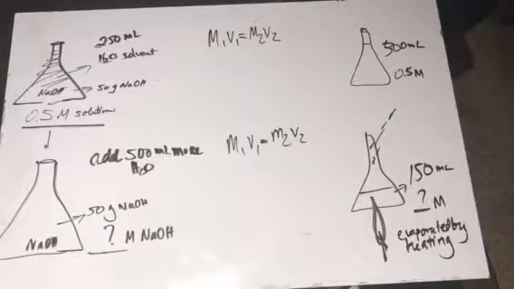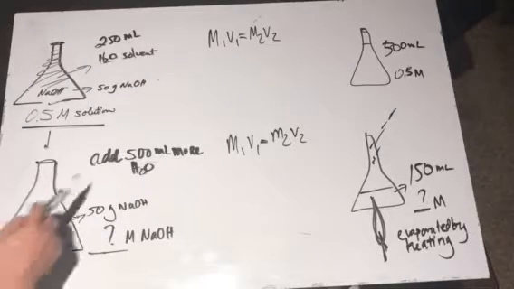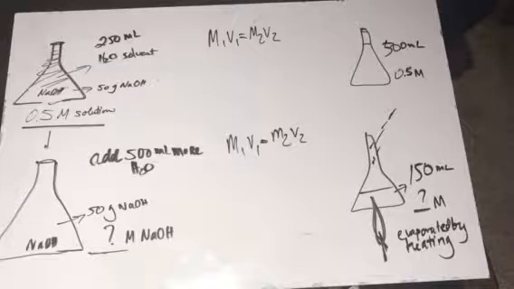Okay, let's get back to the first one on the left. We're still talking about the concentration of sodium hydroxide dissolved in water, because we know for sure that sodium hydroxide will dissolve in water. So first we have this 0.5 molarity, and we have 250 ml of water. That's the volume. After dilution, we added 500 more ml of water. We're trying to figure out what the final concentration is.